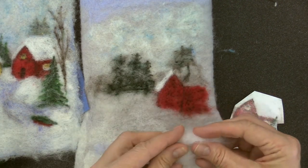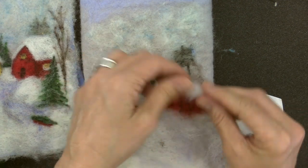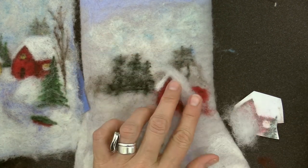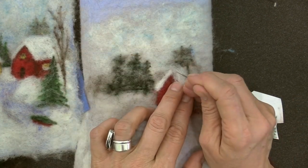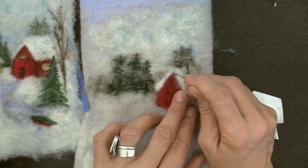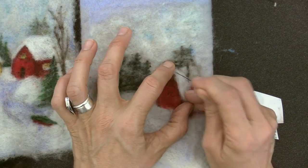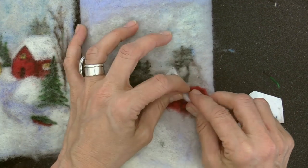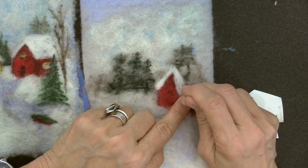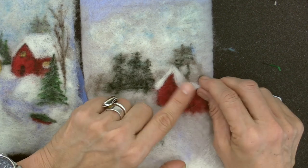Okay, let's get the rest of our little roof in place. And I can already see my house is a little wonky, which is just like me. I don't do straight lines really well. I like curves a lot. Swirly-doos are really popular in my world. Pretty good at swirly-doos. And then I'm just going to bring that roof line right down to about where I want it here, and I'm going to bend this fiber back so that we can just fill in the difference.